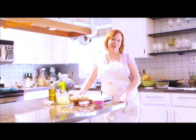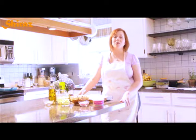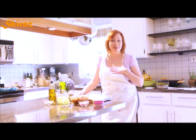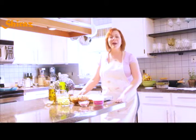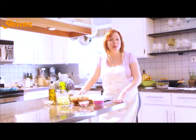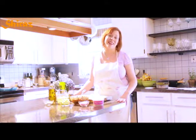Today, we're going to Germany. Now, when I was in Germany, one of the best things I had was a wonderful mincemeat soup. I didn't know it was mincemeat at the time, but one of the winemakers that we went to visit informed me that it was and gave me the recipe. And I'm lucky enough to have it, and I'm going to share it with you today.